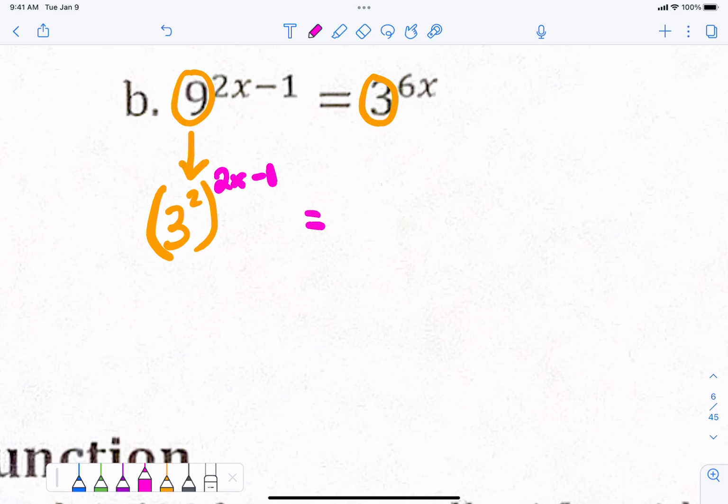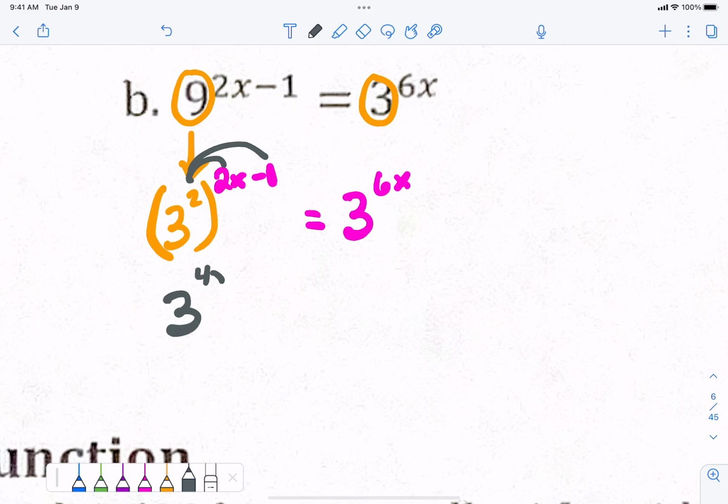The right side, I'm just going to leave as the 3 because he's already 3 to some power, right? So I'm going to leave that as 3 and I'm going to leave that as 3. Got it? 9, like this was 9 before. Now I'm switching him and he's going to be rewritten as 3 squared. Got it? Okay, now I'm going to take this 2 and I'm going to distribute it through. So this is really 3 to the 4x minus 2. Does that make sense? If you distribute that 2 through, this stays 3 to the 6x. He's just chilling out, yeah?